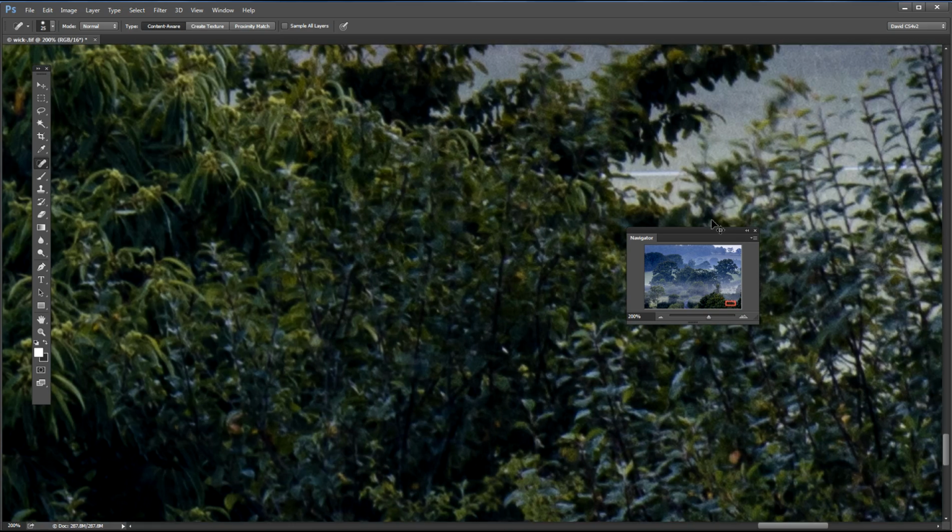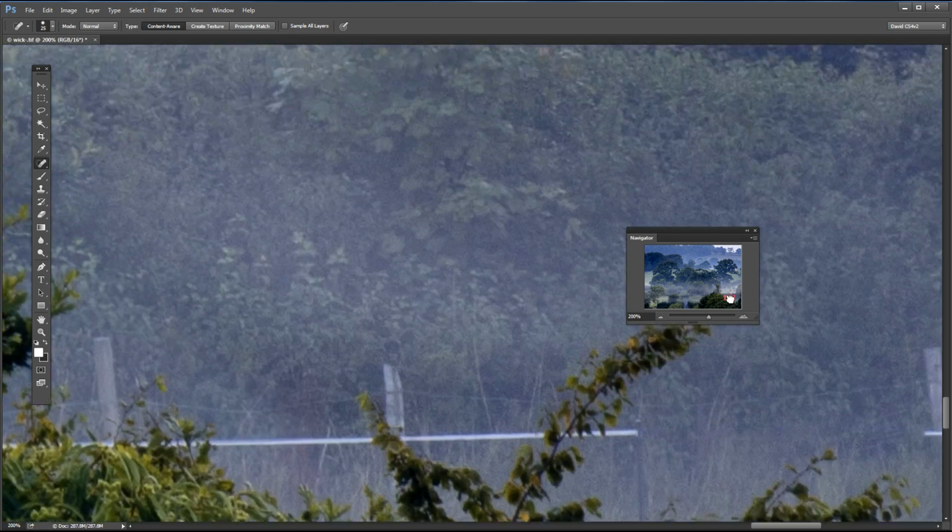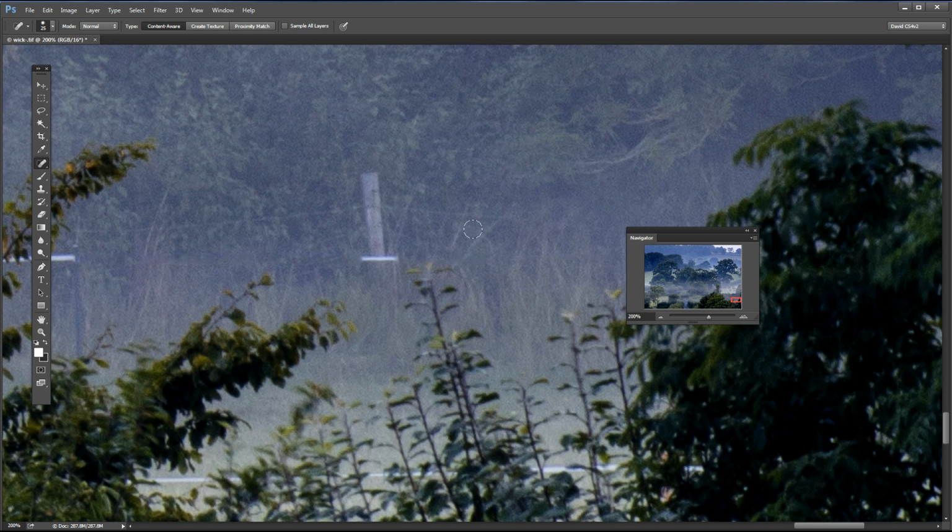But where we have this post coming into play, that's giving me more problems. So what I'm going to do is just experiment with seeing how the Content-Aware brush will deal with it. And now I'm going to refine that by going back to my cloning tool here. Come down on my brush size, and then just Alt-click on that, then click on the area that I want to clone to, just to fine-tune that.